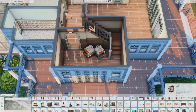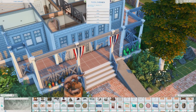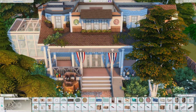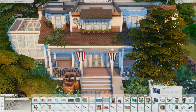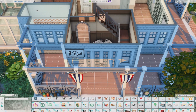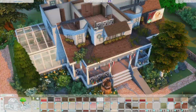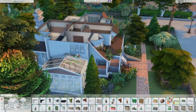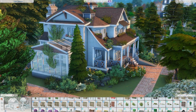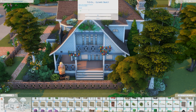And also downstairs there are like 2 bathrooms, guys. One bathroom doesn't have a toilet, only has a bathtub for the sim to wash the cats and the dogs. And then I don't think you can wash cats though in the Sims, but yeah. And a toilet for maybe people that come to check pets and see if they would like any pet in there. And she has a kind of improvised office upstairs for people when they come to sign papers and all of that for adoption. And I think that's really pretty.